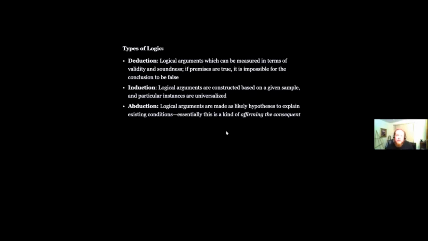A lot of science is done this way, like meteorological science, based on what we understand about pressure systems, based on hurricanes that we had in the past. We say, based on the various instances that have happened in the past, this is the way we predict this is going to happen, but it's a lot more flexible.